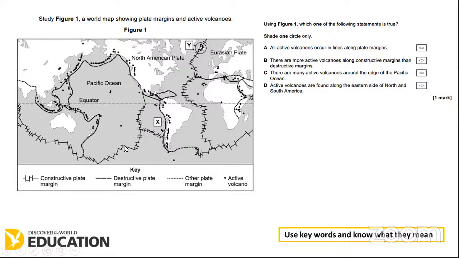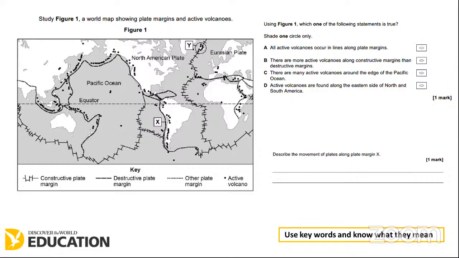Now, please make sure that you only circle one of those boxes, okay, because you won't get any marks if you put a cross or something like that. Just make sure that you do actually circle. I know that sounds obvious, but it's amazing how many exam papers I've marked where they've put a cross or circled the box or stuff like that. You just have to make sure that you actually just shade one circle only.